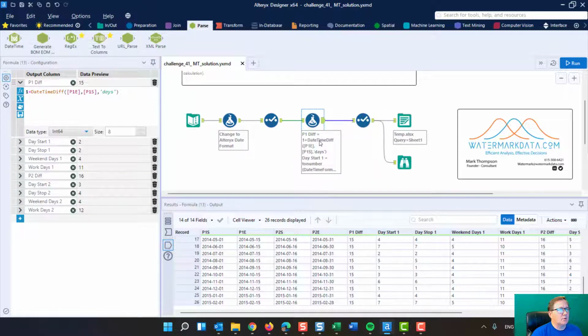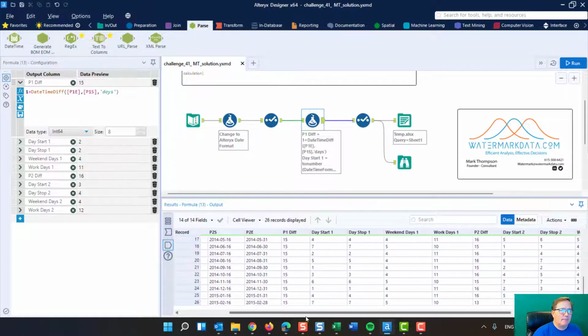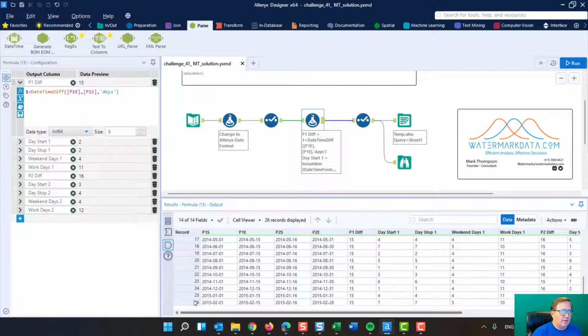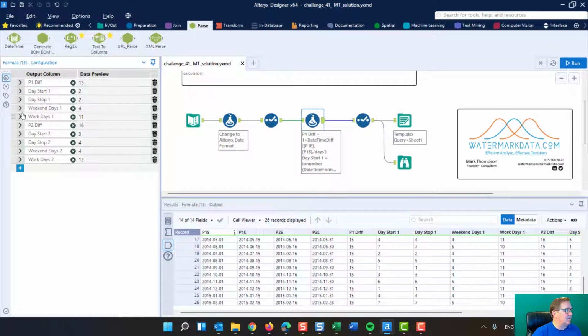This formula tool is where things get a little bit interesting and complicated. But to break it down, here's what you have. You have your 4 dates. And then I break it down into 2 pieces here. See where it says P1? So I get a differential. I do a day 1 start.